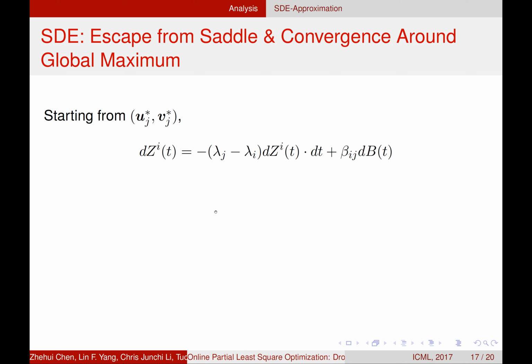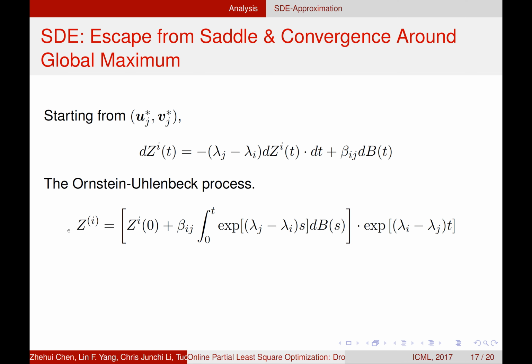And of course, it also characterizes when you're starting from j equal to 1, which tells you how this algorithm behaves around the global maximum. So this equation actually describes an OU process. The solution can be derived by simple Itô calculus or the Fokker-Planck equation. So this is the solution. We have a constant term, z_i(0), plus a constant times this term, which is a fluctuation term, and this is another term, a modulation term, that's what I call it.